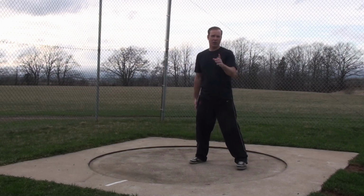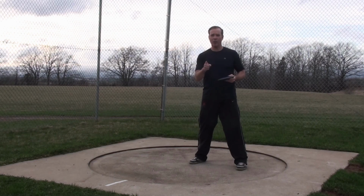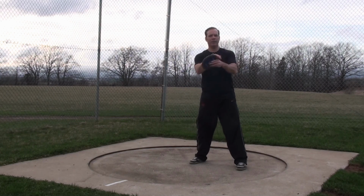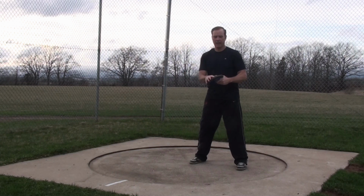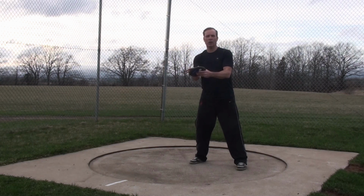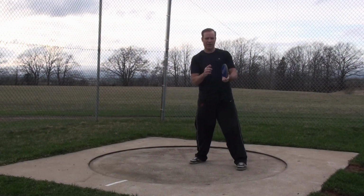A lot of young throwers release the discus improperly. They'll actually come out the back. This is a common mistake with young throwers. They think they're flicking it out the back, pinky side. No. It comes out the front. So that pointing finger is really where a lot of the action happens. It's going to come out of the front of the hand. Okay? So it's like if you were going to bowl it, it comes out the front of the hand.